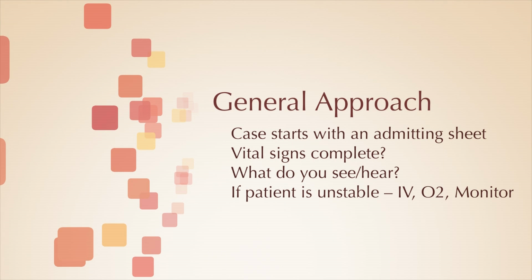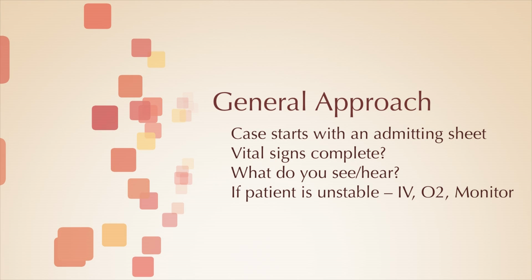The case starts with the examiner asking you if you have any questions. If you have no questions, the examiner will hand you a piece of paper which contains some vital information such as the patient's name, age, sex, how they got to the hospital, and their presenting chief complaint. There's also some background information, the equivalent of a triage sheet in essence. Vital signs are also given to you. On occasion, the vital signs may be incomplete, and so you must make sure that you get a complete set of vital signs. Pulse ox is usually not included, and that's something you can ask for.